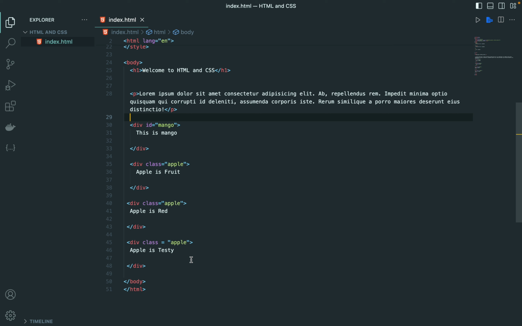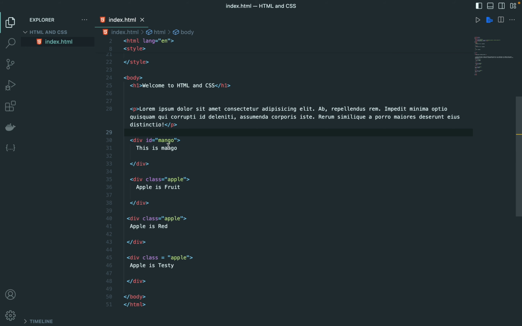First thing you have to remember is that when you have the same class name on several elements, it takes only the first one. Mango is different, this is not a class, this is an id.